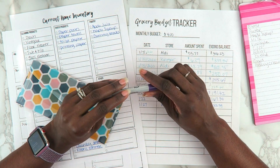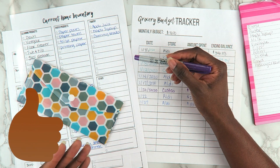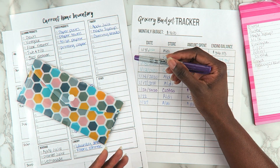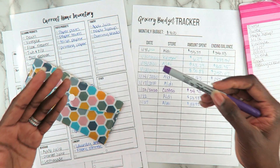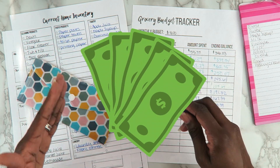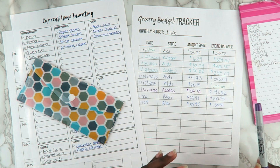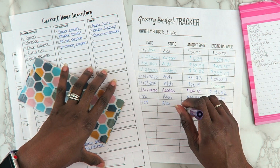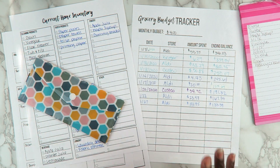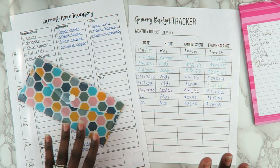Let's talk about January. From reading your comments, a lot of you did really well and saved money, but some of you feel like you failed. I want to say: it's not about pass or fail. Even if you saved your family five dollars, you spent less than you normally would, and that adds up throughout the year. I can easily say I saved my family between $250 to $300 just this month from tracking and doing my home inventory.